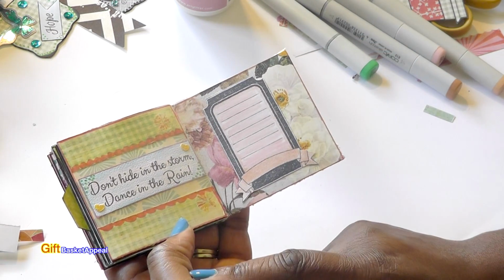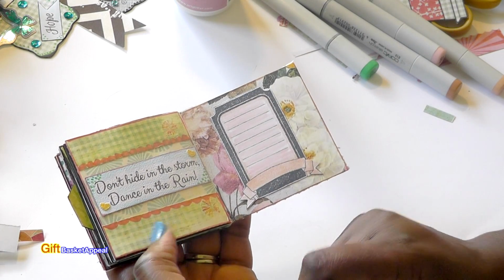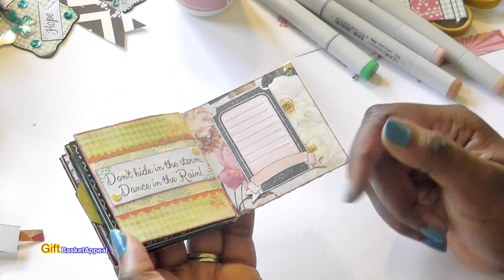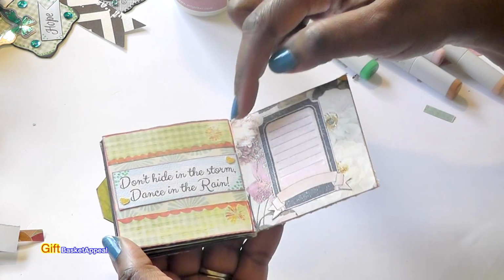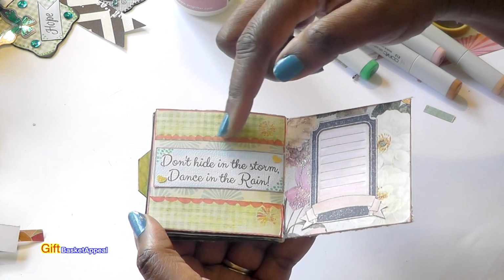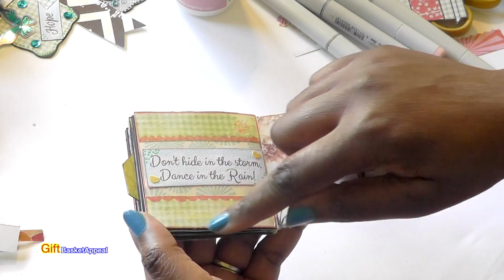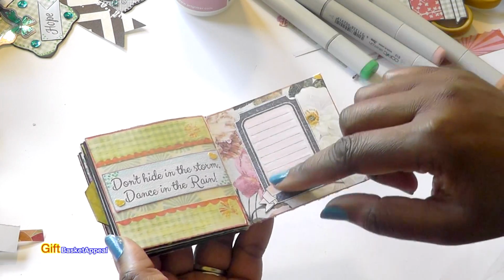And then don't hide in the storm, dance in the rain. And I just put a little scallop border on here using my pink Copic marker. Now it doesn't look pink to me, it looks orange, but that's because I did it on colored paper. And then I put a little bit of a border right around it, just slightly.